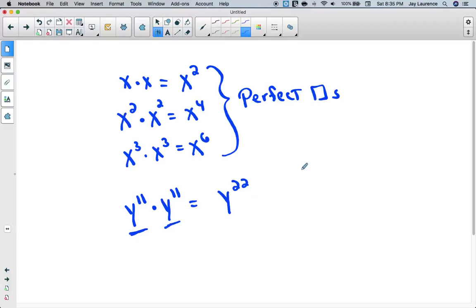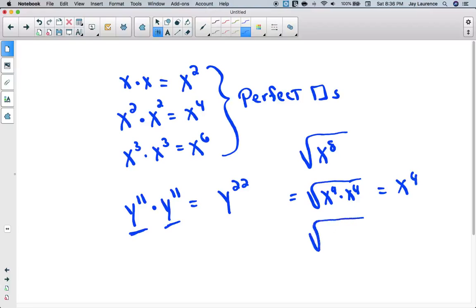So what do you do when you have an odd number? Like, you know, if you ask me to do this, rad of x to the 8th, well, I'm going to think about that as the rad of x to the 4th times rad of x to the 4th. And I could continue to break that down, but simply put, that answer is just going to be x to the 4th, right? If you want, I can rewrite it like this, x to the 4th squared, and then the square and the root undo each other, right? They're inverse operations, leaving me with just x to the 4th.